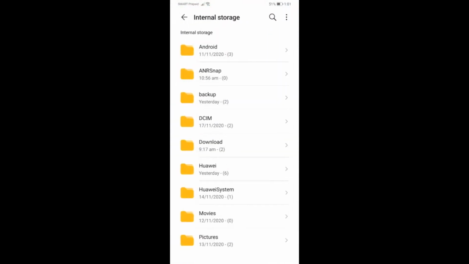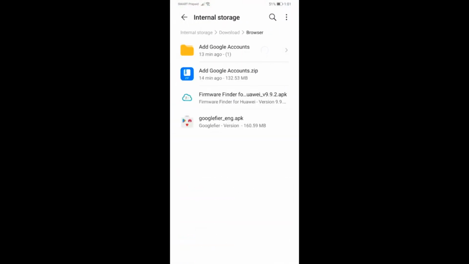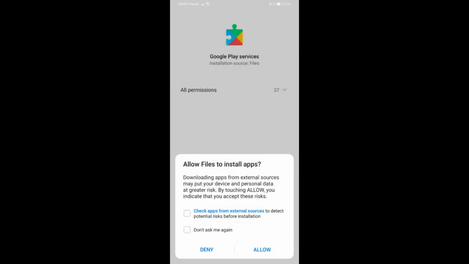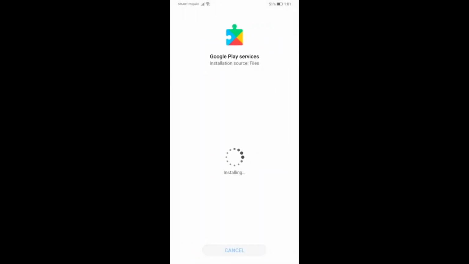Now you will need to use the mod 2 file to fix the errors and make sure it won't come back. Okay, install it, wait for it.